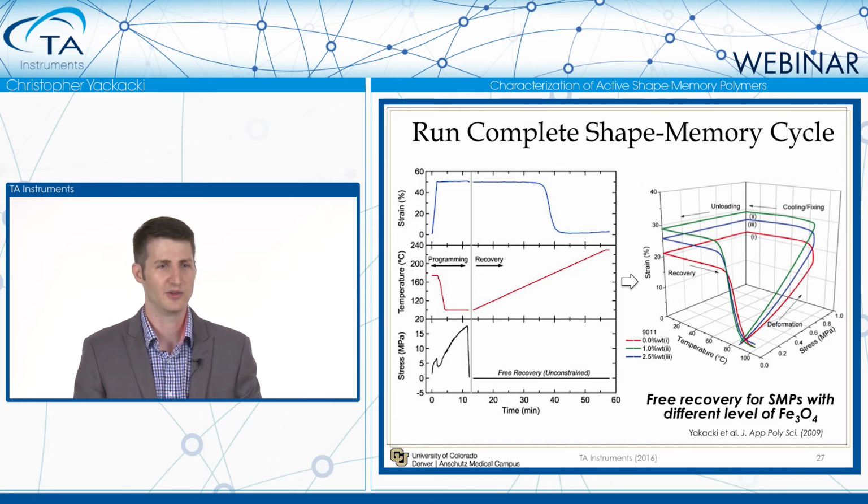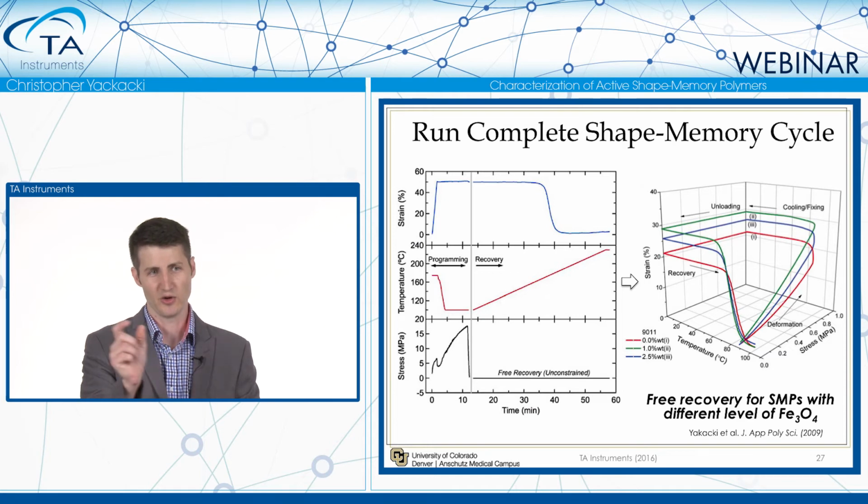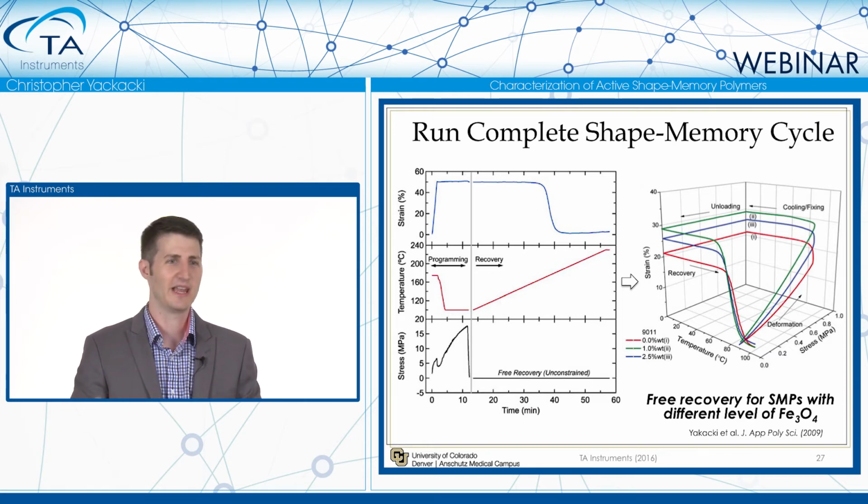So this is a paper I published back in 2009. We had a couple different networks that we infused with some magnetite, and we were potentially thinking about heating them using alternating magnetic fields. But you can see we have 3 different curves here, and each curve has some different level of magnetite in it. What we did is create a 3D graph where you can see it started at a high temperature over where it says deformation in the curve. We apply stress, you can see the strain increases, and then as we cool the material back down, you can see where it hits that back axis. That's where it's cooled and fixed, and you can see where we unloaded the material. It had a really good fixity, so during that unloading arrow, if you look at it, it doesn't drop too much. And then as we reheat it back up, you can see that recovery. So hopefully it doesn't make your eyes go too cross-eyed, but you can graph all of these 3 variables in a 3D plot and run it as a single experiment in your machine, which is really quite nice to characterize the shape memory performance quickly.